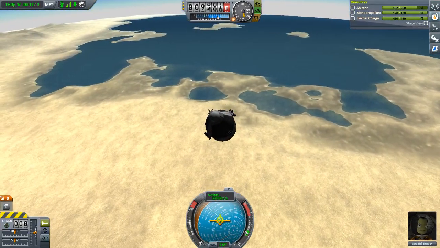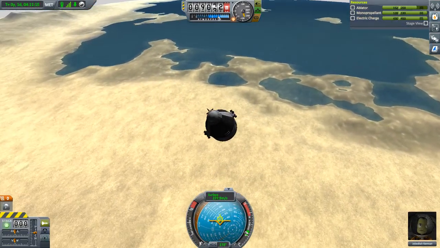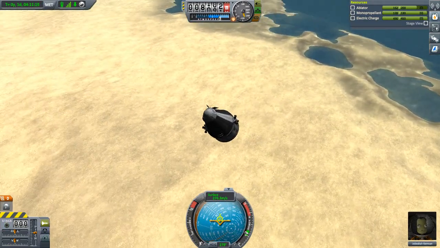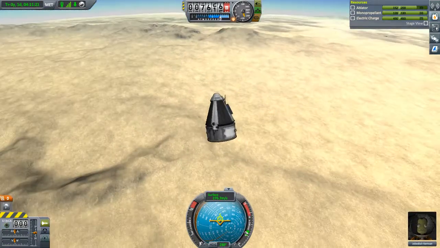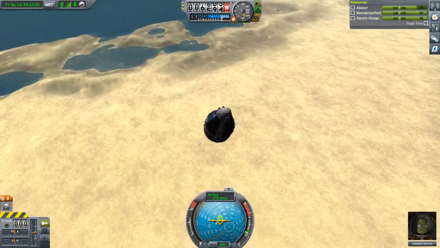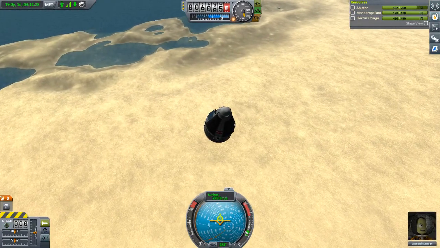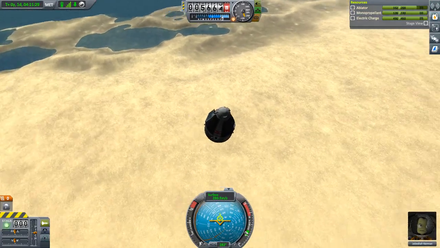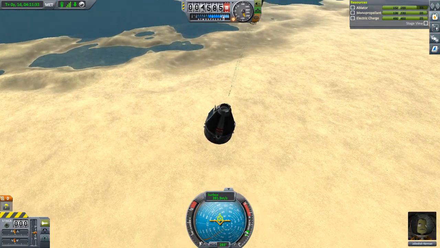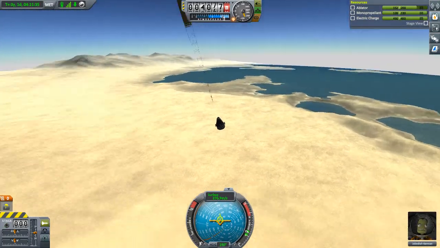Alright, you ready? So we're coming down. I'll pop the chute when I think we need to, like I usually do. I've had it set up to auto-deploy before. That's always interesting, because you can set it like a minimum atmospheric pressure. So I could set it to 0.25 or whatever, and it would only deploy when we got low enough.